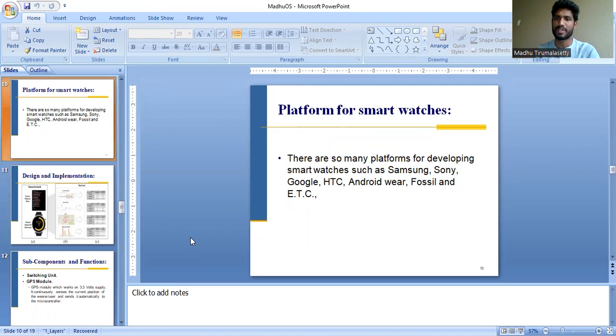Coming to the platforms, there are so many platforms for smartwatches. Most watch companies are developing smartwatches, because nowadays everybody likes smartwatches, such as Google, Fossil, Fitbit, HTC, Sony. All these are examples of smartwatches.